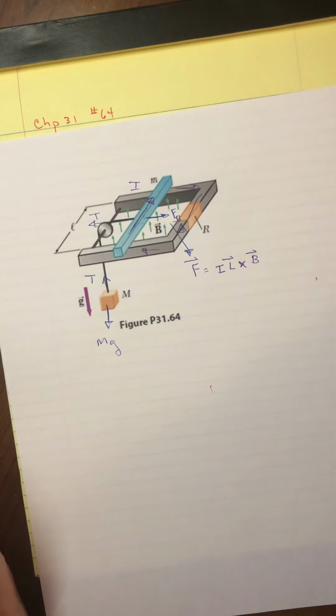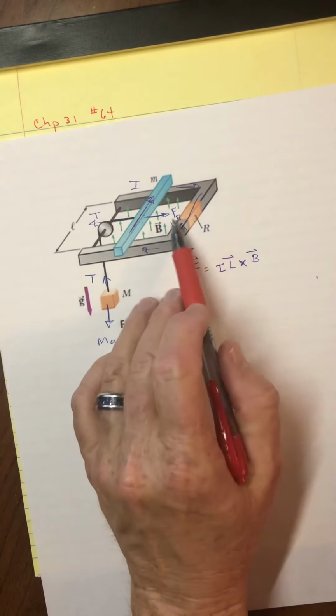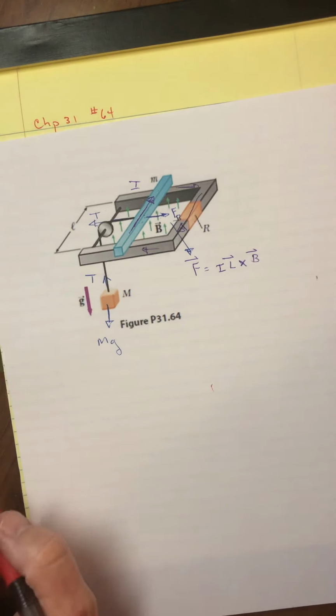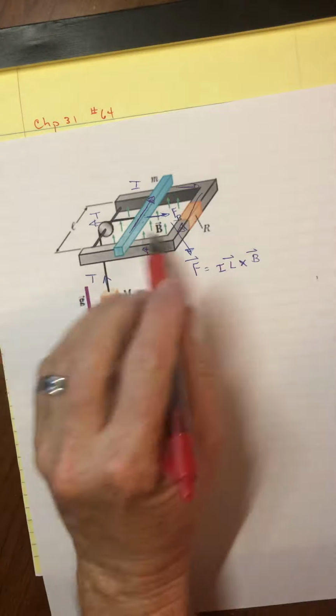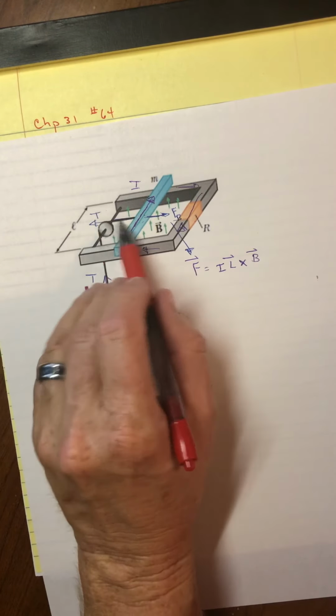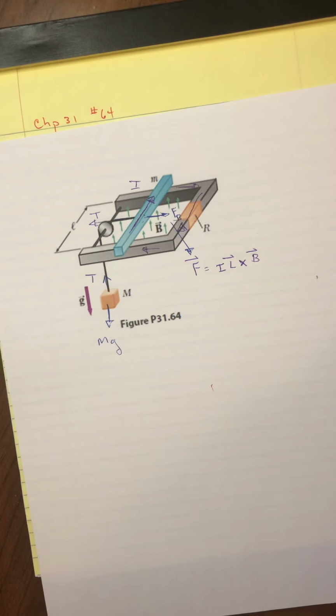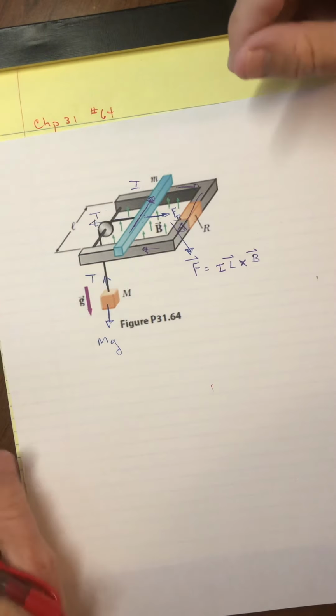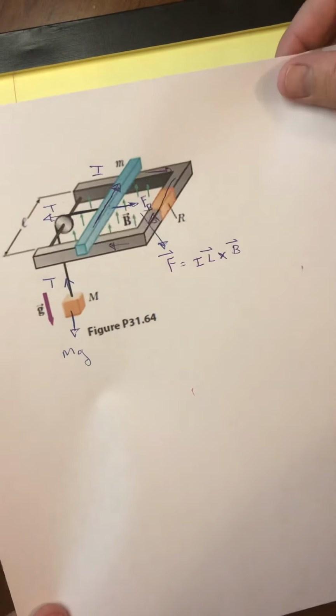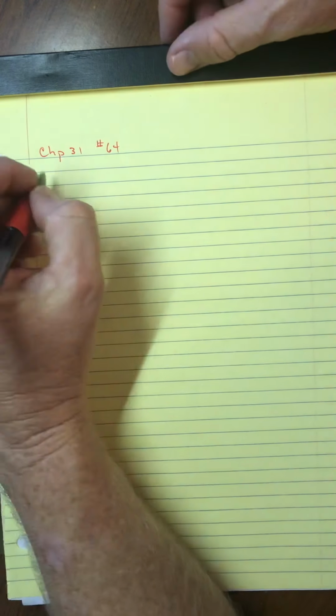And like I said, we could have done the cheater way of Lenz's law and realized right from the beginning that there is going to be a magnetic force towards the right because it has to oppose the motion, which is the tension in this cord, which is pulling it to the left. All right. With that conceptual idea in mind, and I'll come back to the picture if we need it, let's start writing out our equations.